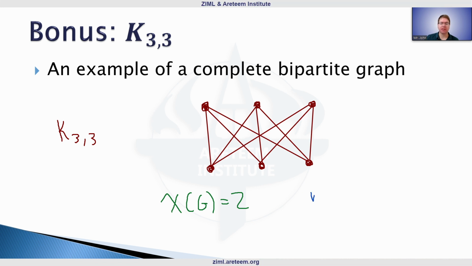The other interesting fact that I want to mention is that this graph is also non-planar. So the graph is non-planar, but its coloring is still 2. So we need to be a little bit careful. This isn't the only way you can get non-planar graphs, by looking at these complete graphs. There are also these complete bipartite graphs that come into play there as well. So there's a lot of other interesting stuff you can cover with graph theory.